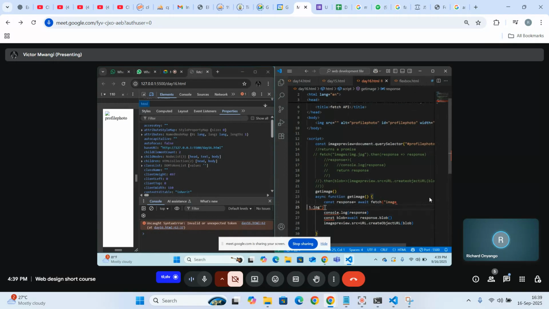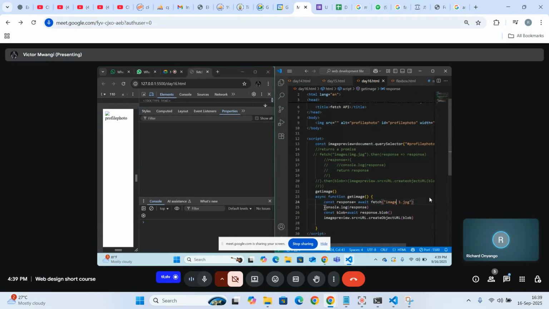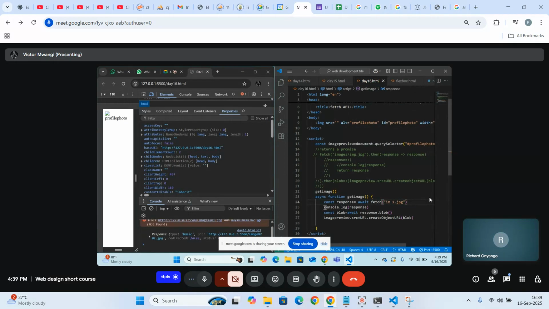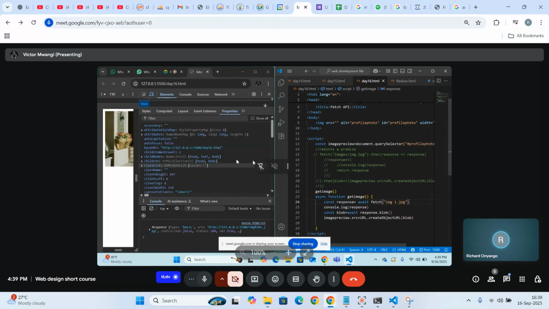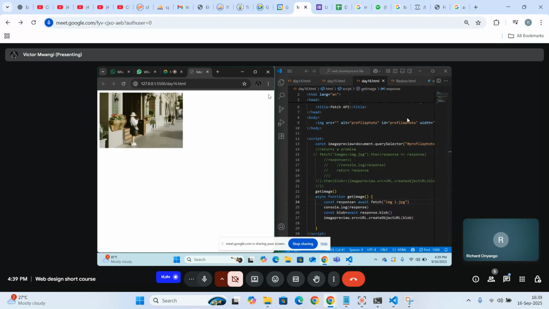Just undo that, then you type in img1. So now you can see it finds and it's able to display. So I think it was just a small mistake. You had spelled create object wrongly, and also the image that you're referring to was non-existent. Okay, so that's clear now.